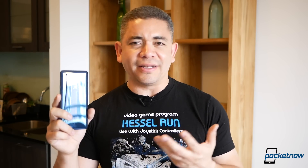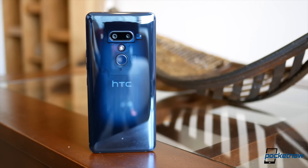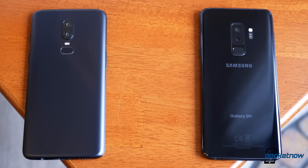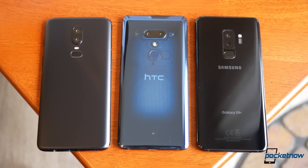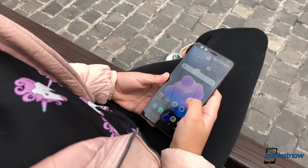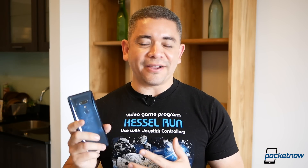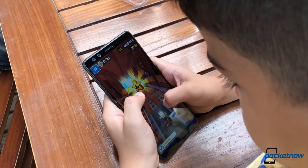To conclude, the HTC U12 Plus is a really good phone, one I would recommend. It checks a ton of the boxes of what I'd expect from a flagship in 2018. The biggest problem is that this phone was launched too late and priced too high. HTC phones are not launched in a bubble — there's competition out there. When you have devices like the Samsung Galaxy S9 Plus being offered at buy-one-get-one-free, or the OnePlus 6 priced really aggressively with comparable features, it's really hard for me to say 'yes, buy this over that.' If you're an HTC fan, definitely go for it — significant improvements over the U11 — but this is not the best phone for $800. Not at that price range. But then again, this is just my opinion. Let us know in the comments what you think of the HTC U12 Plus.